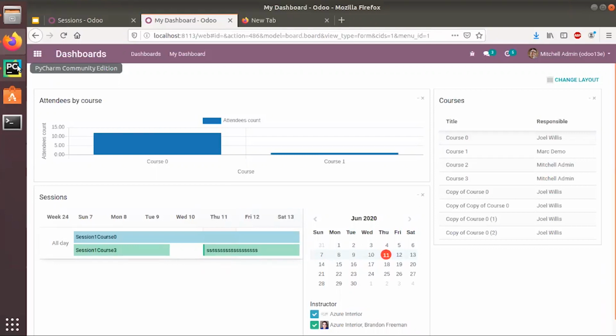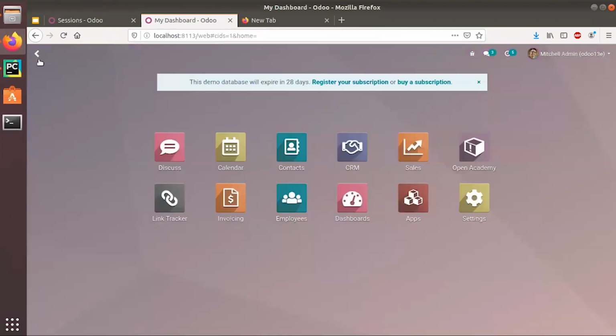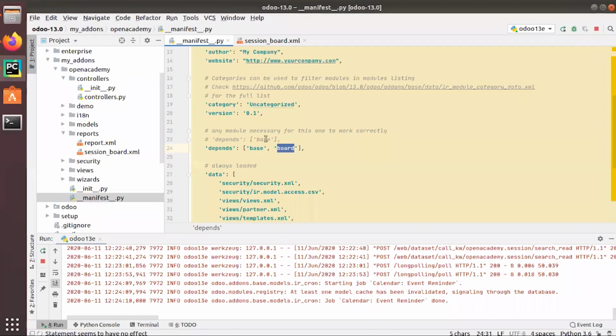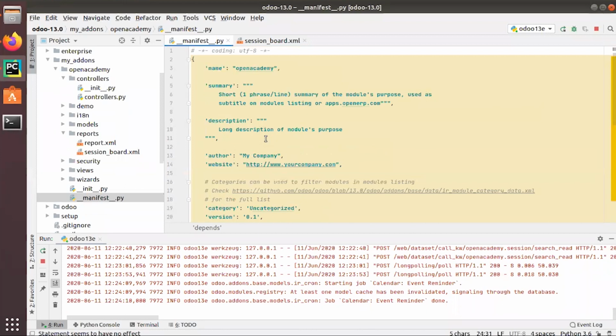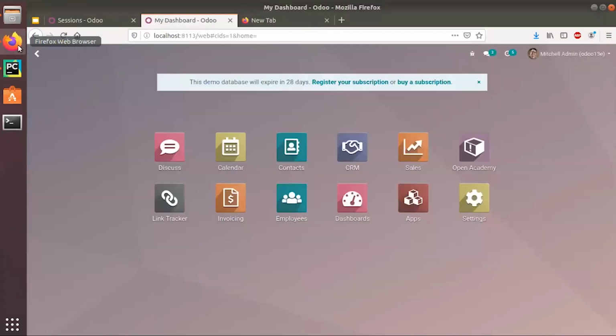Odoo supports different languages, so you can go to the settings and enable the translation. But many terms that we are using inside our module will not be translated into that language. To do that, we have to make some changes in our coding. First, it's easy to load the translation, so I will talk about that first.